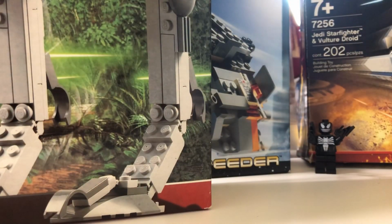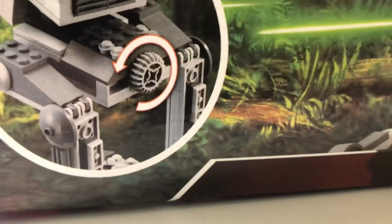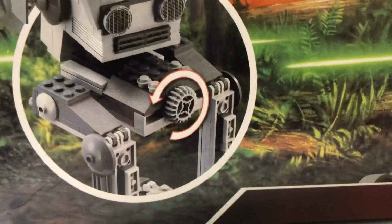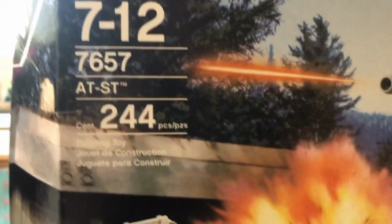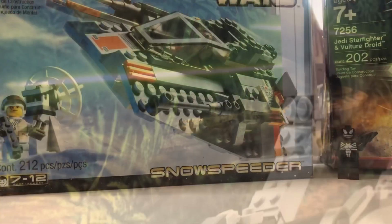And so the next two things are from one Mercari listing that I thought was a pretty good deal. These are some, I want to say 2006, 2007 original trilogy Star Wars sets. I usually get a lot of prequel stuff, Clone Wars stuff, so it was cool to pick up an original trilogy thing or two here. This is the ATST. It's got the little General Veers looking trooper up there. I actually have this built already, so let me go grab that and I'll show a look at it.